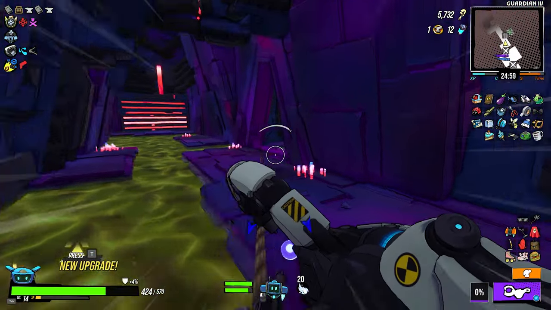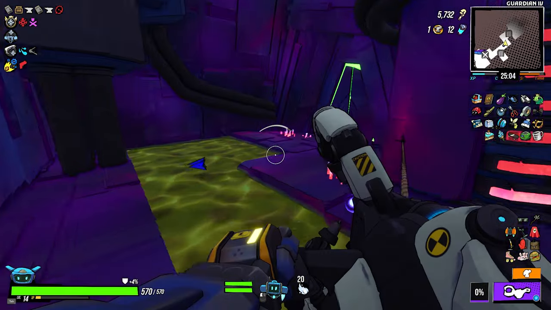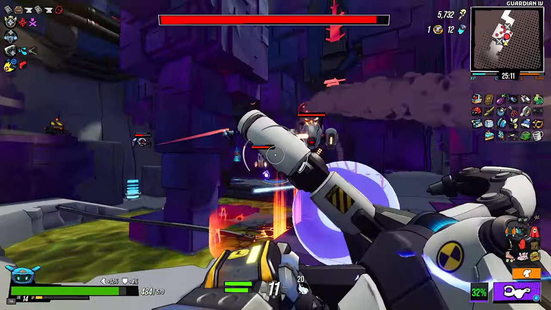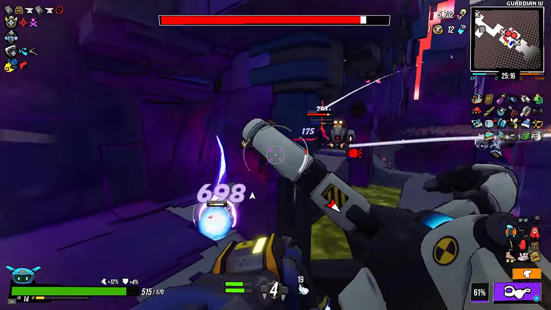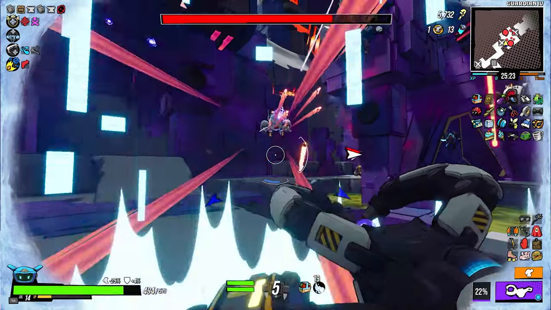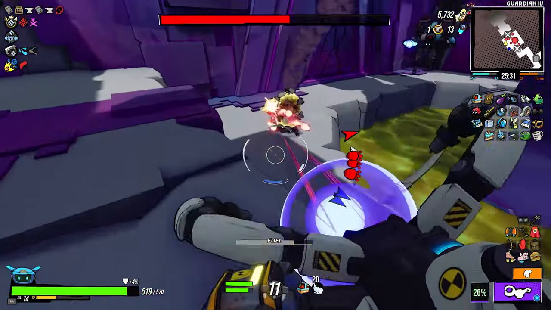I need to go here. No way I'm risking this round. Right, fire rate, critical damage. We'll go with critical damage. Where's the shield? This guy is annoying. Let's get that. Alright, let's get that Goliath, man. He's annoying. Nice, and then this guy again.